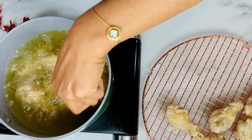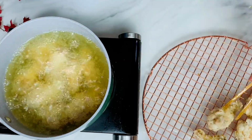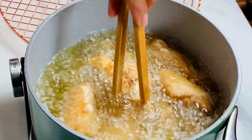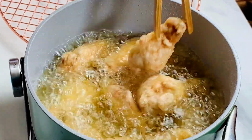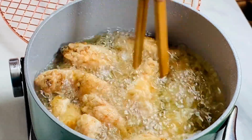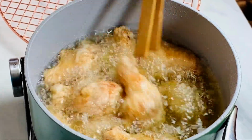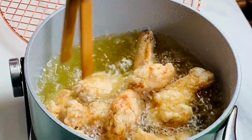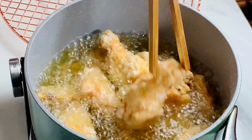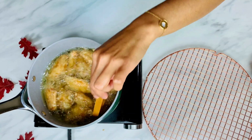This Korean fried chicken is a popular dish in South Korea that is called KFC or Chicken in Korea. It was first introduced from the US military during the 1960s and has gained popularity ever since. What sets it apart from fried chicken is that it's double fried to achieve the ultimate crispy, crunchy crust that doesn't get soggy once covered in sauce.